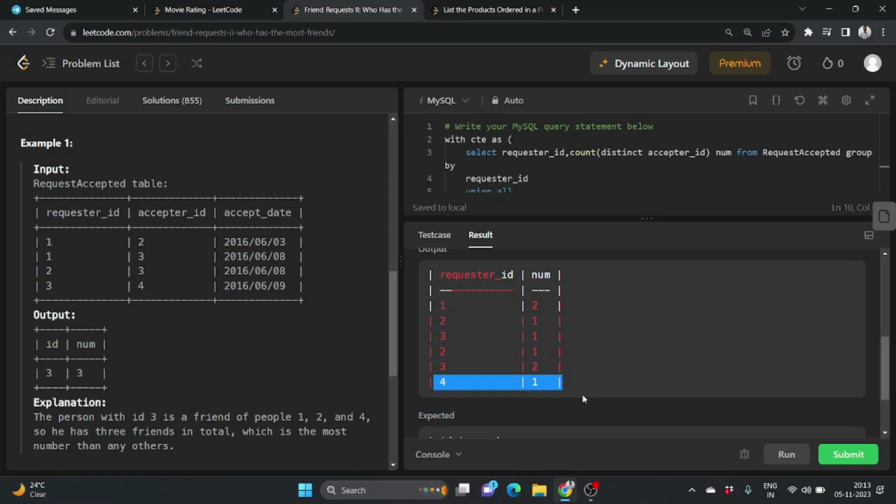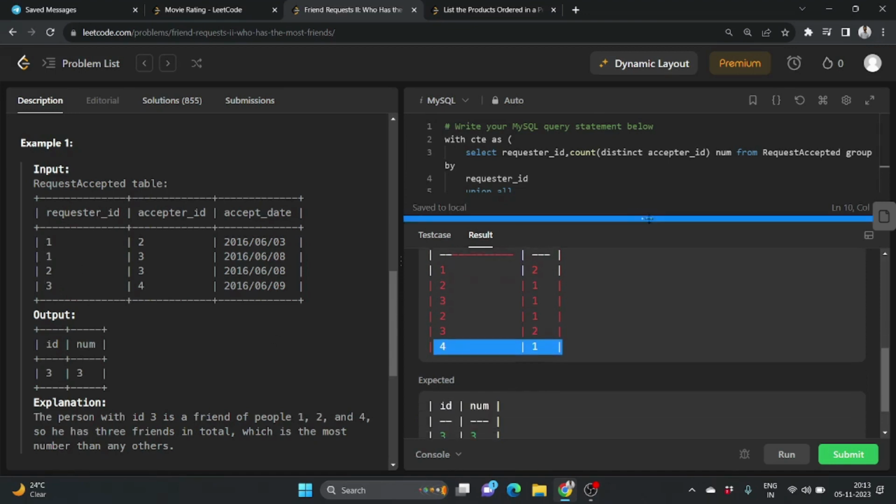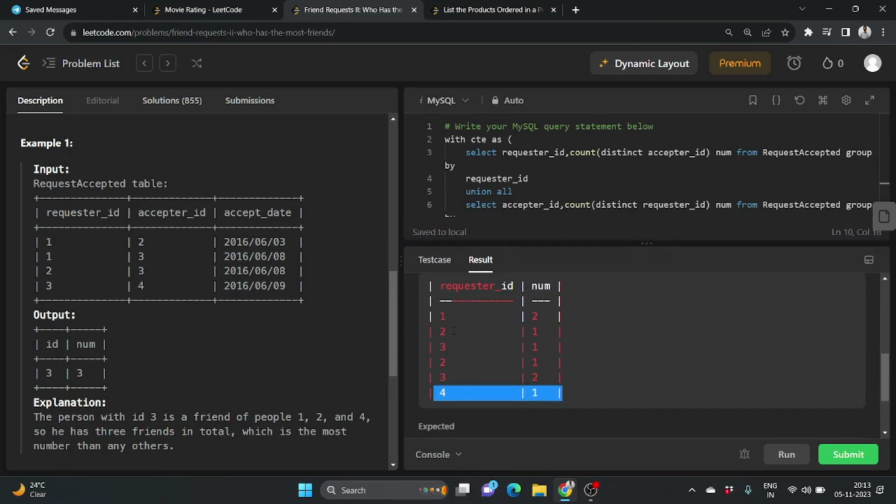Here you can see this is overlapping result. No, it's correct, the output is accepted, because 1 has 2 friends, 2 has 1, 3 has 1, and if you look at the backward, 2 has 1 friend. So in total 2 has 1 plus 1, 2, 1 has in total 2 friends, and 3, if you calculate the sum, it comes to 3.